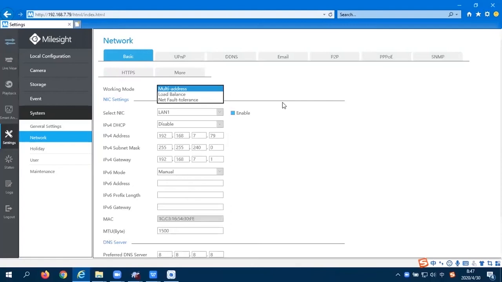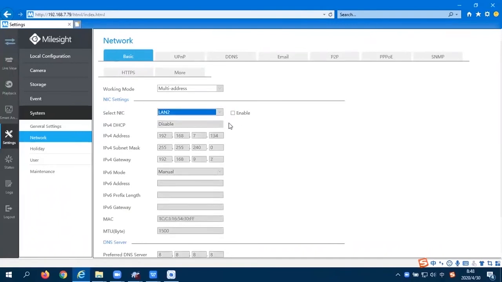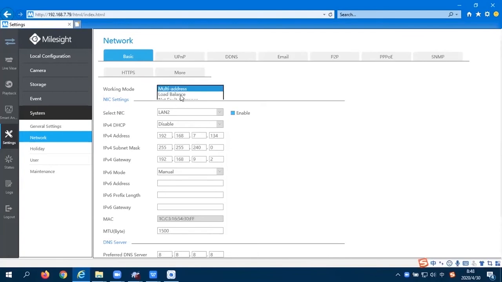For example, one is a public IP so you can access this NVR remotely, and the other address, for example LAN 2, is only for local devices and local camera connection. This is multi-address mode.